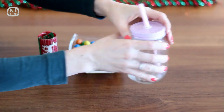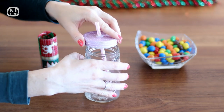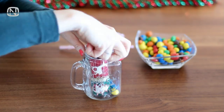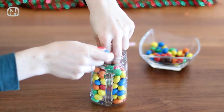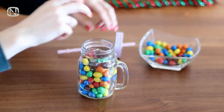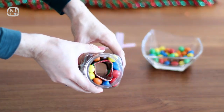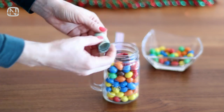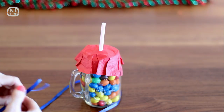Here's an interesting idea on how to gift money or a gift certificate. This time I went with a mason jar that has a straw. I took an empty toilet roll and wrapped it in a gift paper. Then I put it in a jar and poured candy around it. I chose M&M's, but any small candy will do. Last but not least, I put a rolled money bill inside the roll and decorated the jar.